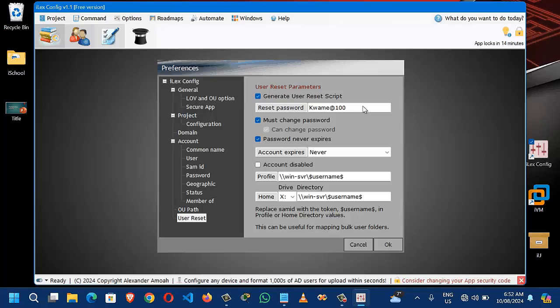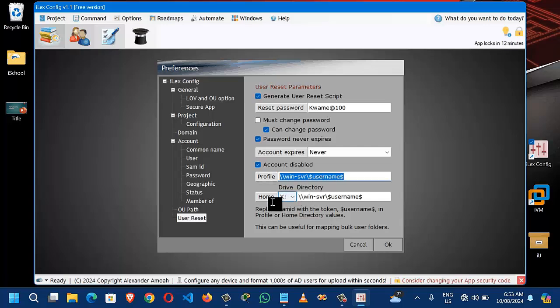So anytime that you need to reset any parameters, like the password, must change password, can change password, password never expires, account expires, account disabled, the profile for the users, then we have the home drive, and then the home directory for the users.